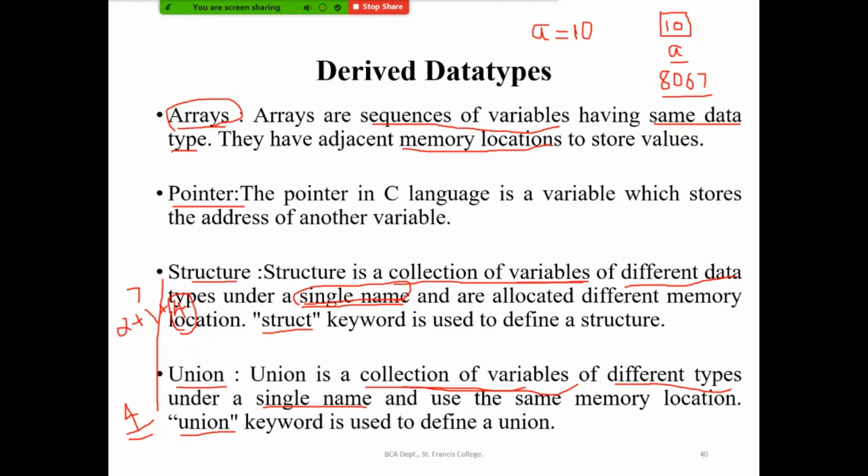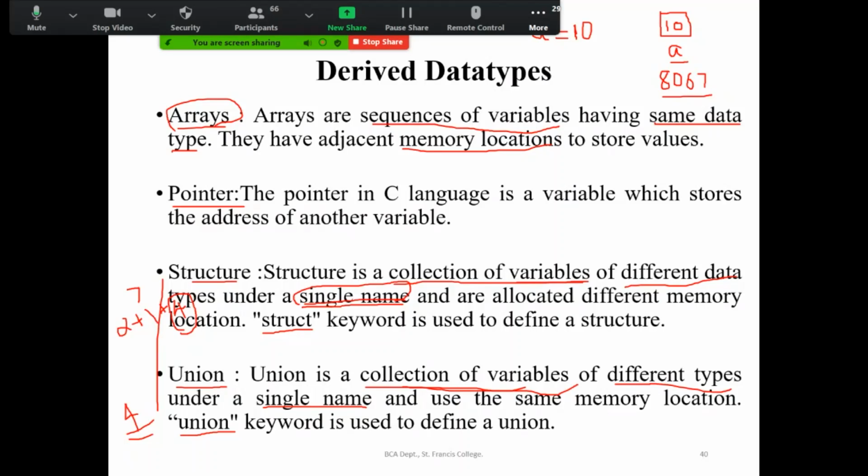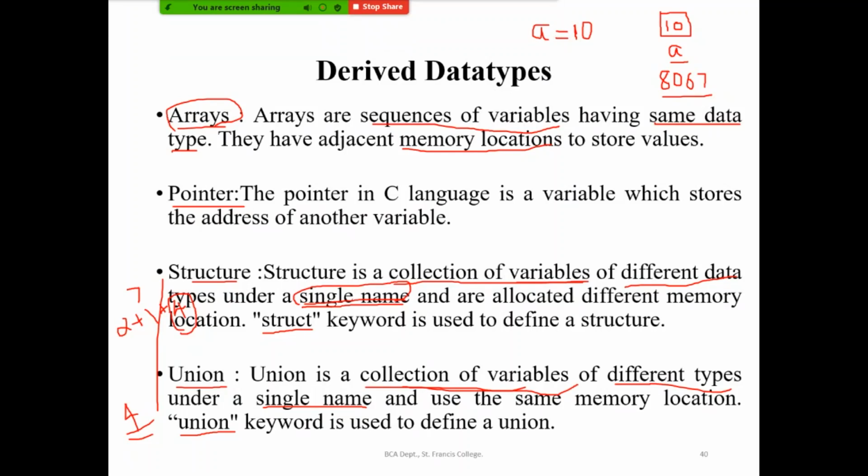Now, if I am declaring another variable, suppose a pointer variable, the pointer variable in C will be able to store the address of another variable. Here, a will be able to store only the integer value we assign to it. But pointer variables are those which will be able to store the address of another variable. Suppose I am declaring a variable b which is of type integer pointer. It will be able to store the address of the variable a.